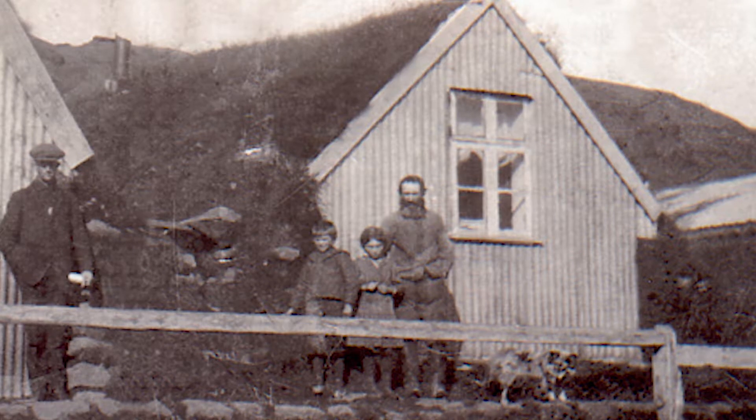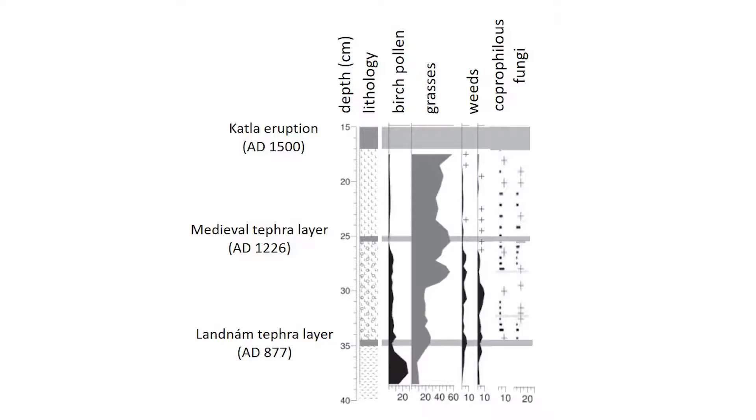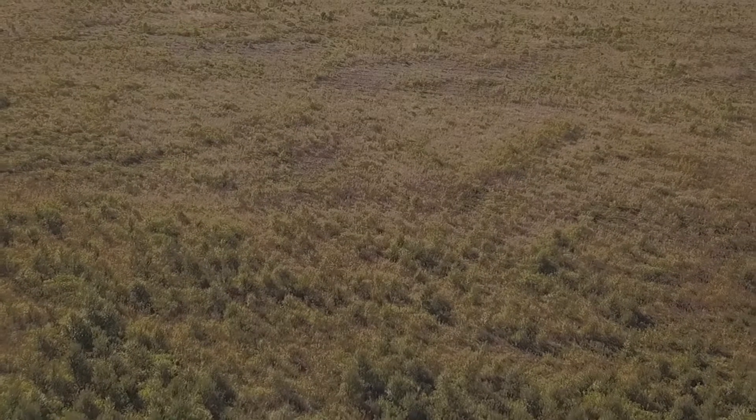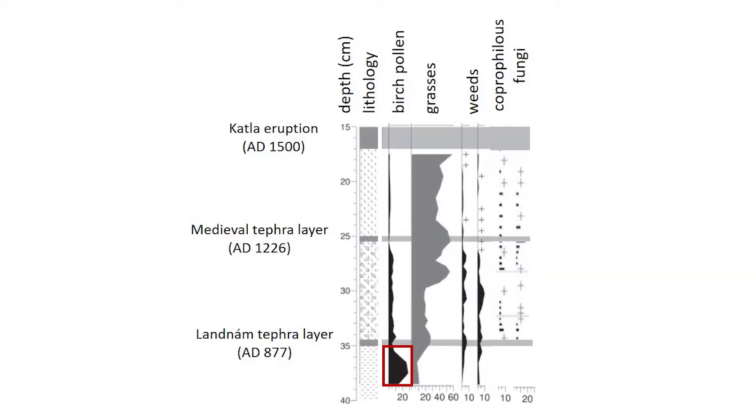One example of pollen data that we have been studying comes from the Viking Age farm of Rísbrú in Mósveldsdalur in south-west Iceland. We can see that before the settlement, the pollen of mountain birch is quite dominant. This reflects the wooded and stable environment of the lowland plant before the settlement. The reduction of birch pollen around the time of settlement shows how land was cleared to make space for farming. Increases in pollen from grasses and several weeds show the emergence of an altered plant community. The onset of grazing is indicated here by the spores of coprophilous fungi, which require herbivore droppings for germination.